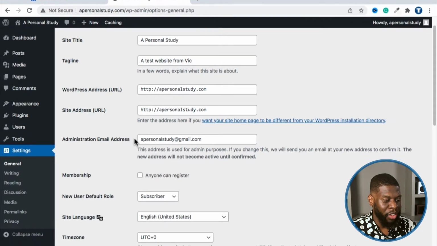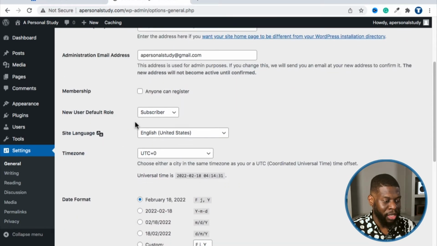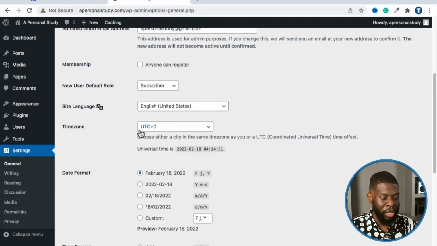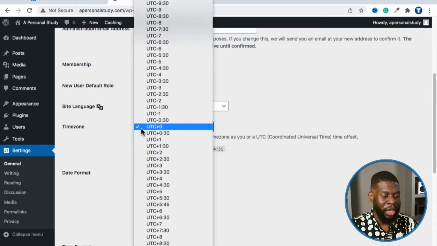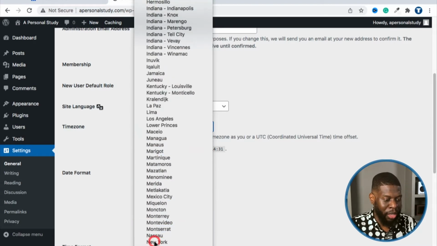For your administrative email address, that's the email that you sign up with. And then from here, what is your role? Keep everything as it is. Your time zone, you want to make it whatever it is. So if you're in Eastern time zone, I guess Eastern is New York. So literally one of the ways you can do it is you can click the drop down, and then New York is NEW, New York, how you spell it. So you want to type in NEW very quickly, NEW. And as you see, New York just appeared right there.